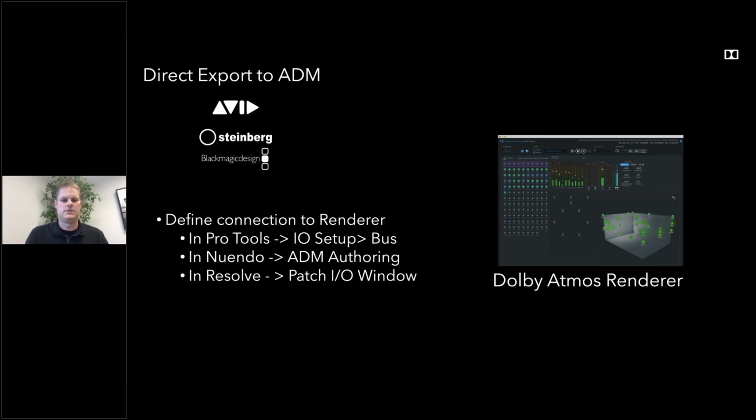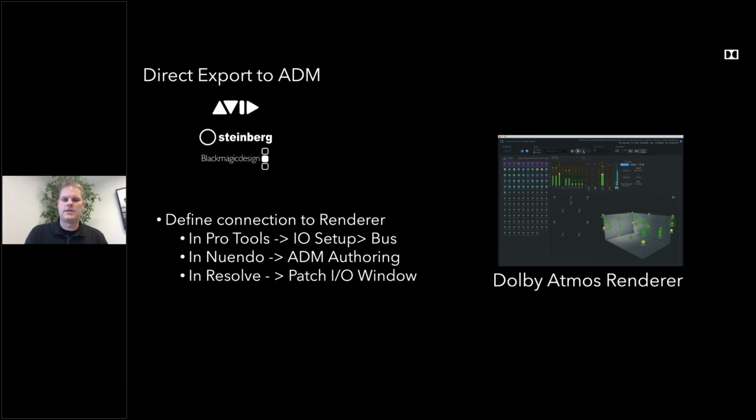Then in the I/O Setup, you'll have the ability to map the buses that are in place there into the beds and then into the objects. There are a good number of parameters that can be set at that time, but you're always going to be defining what's happening on a mono channel of the busing. So if you've set up stereo bus paths, you're going to be defining the subpaths as connections to the renderer.